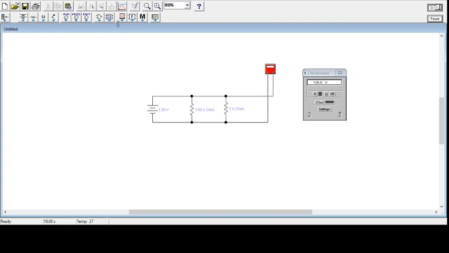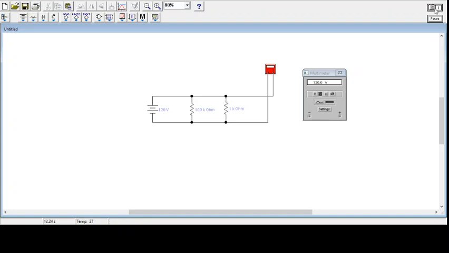And remember, you cannot use two of the same instrument at a time. So there you go, and once you run it, the multimeter will display the value of where you measured it.